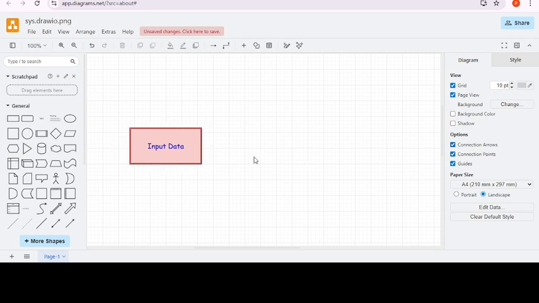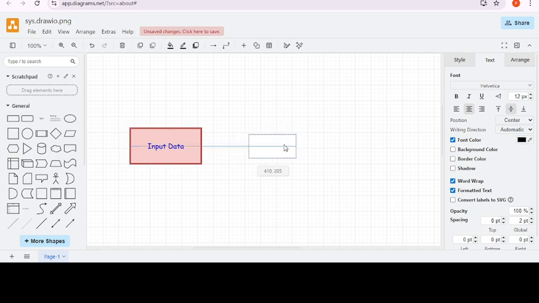And one more suggestion, you choose the landscape here. Don't choose portrait, you choose landscape, and for the canvas size, you choose A4. This you have to select. So in this way you have to draw the first one. Now take one more. I'm taking one more here, and you do the same.